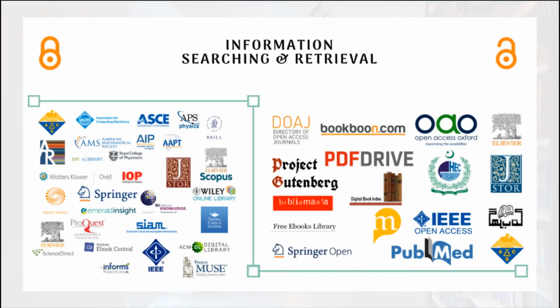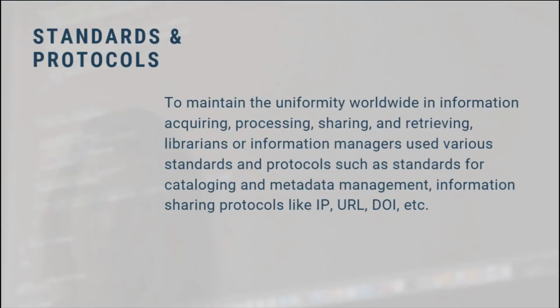The next technology is the most important. To maintain uniformity worldwide in information acquiring, processing, sharing, and retrieving, librarians or information managers use various standards and protocols, such as standards for cataloging and metadata management, and information sharing protocols like IP, URL, DOI, etc. These are a few famous standards and protocols.